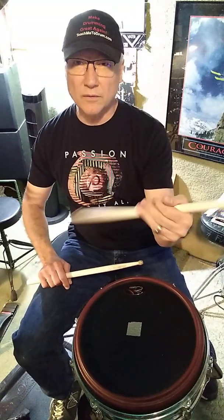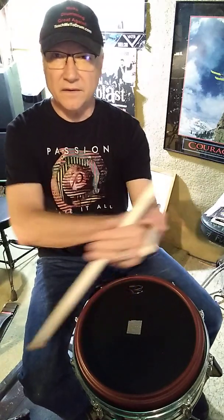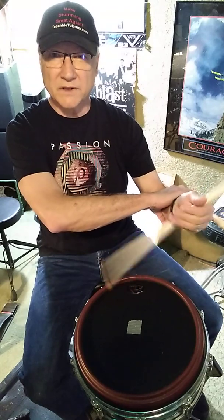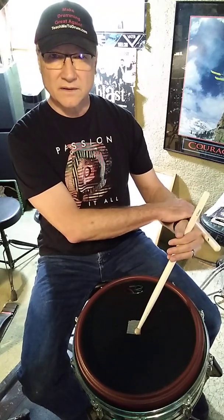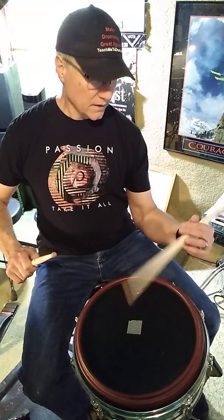So you just don't want to go towards you like this because you're not going to hit the drum, right? So you have to kind of make sure you have a 90-degree angle here, that your wrist isn't backwards, or you're going to miss the drum. So you want to keep it square, 90 degrees, right? See how 90 degrees? So now the stick travels straight up and down. You don't want it to go towards you. So you want to tuck your elbow down.